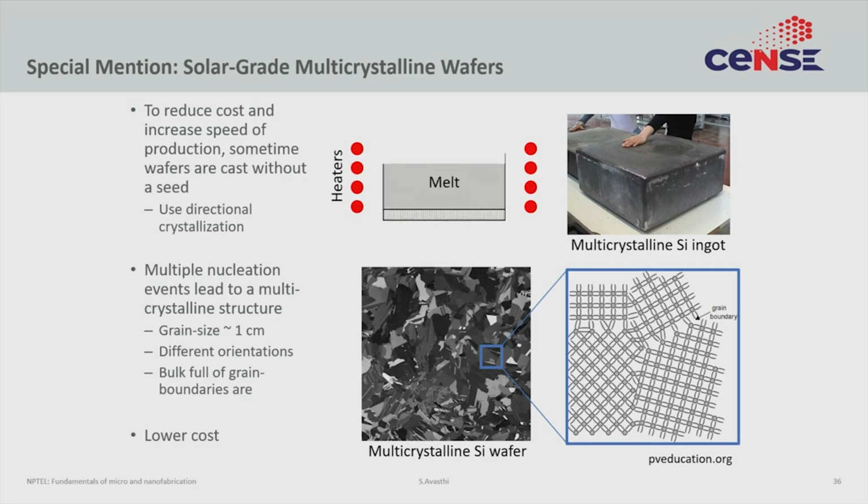One final note, not all wafers need to be single crystalline. There is a market, in fact in solar, there is a market for multi-crystalline silicon where you do not care about single crystalline. Here the system becomes much more simple. You simply take a melt and you do a vertical freeze, and there is no seed, so you do not form a single crystal, but you form multi-crystalline wafers, wafers that have several grains. These wafers tend to have grain boundaries which make them electronically inferior but cheaper. So in some cases, for example solar cells, this is commonly done.